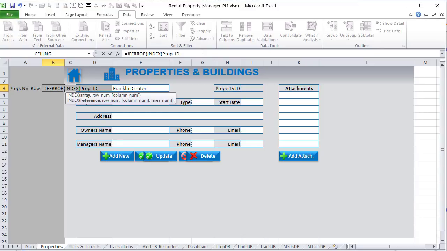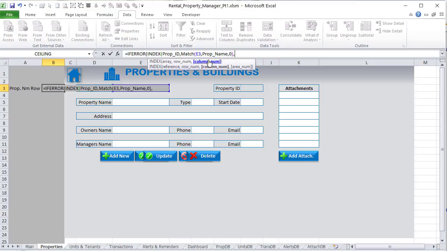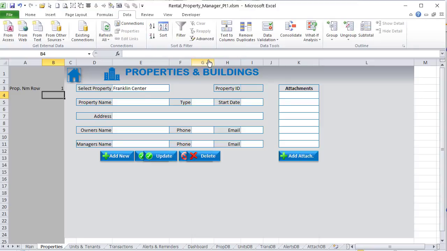And then what I want to do next is get the row number on that. So the row number is going to be based on, of course, the property name, which is what we're looking up. Now the property name you'll see is right here in E3. So we're going to type in E3. And then what is the lookup array? I want to look up the array. It's going to be the property name. So we want to look it up, and we want an exact match. So we're going to use 0. Once we have that, what is the column? It's going to be just column 1. What if it's an error? An error, I just don't want to show anything, double quotes and blank. So that's just what I want.